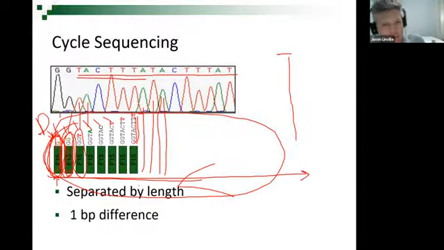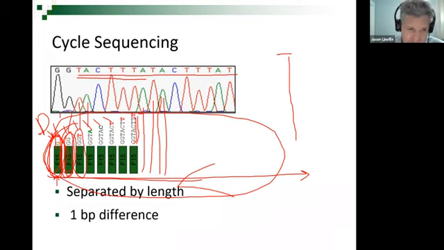Now, how am I going to ask this on the quiz or exam? I'm going to ask you, what 2 things happen when a ddNTP is added to the sequencing reaction? And those answers are, number 1, the elongation stops. And number 2, the piece of DNA is labeled with a fluorescent dye, but be more specific than that. The piece of DNA is labeled with a dye that corresponds to the last letter.